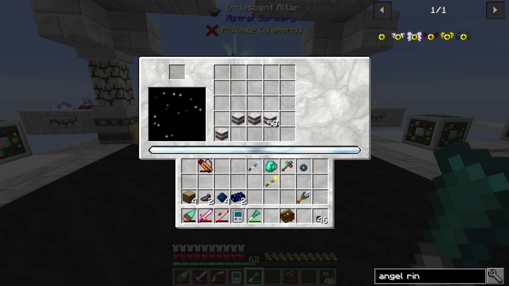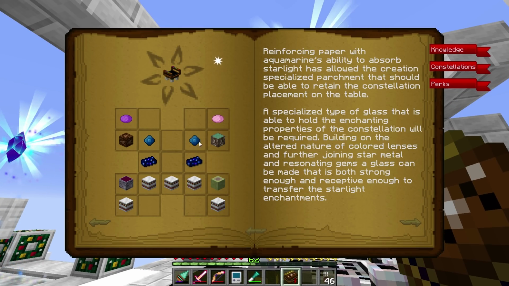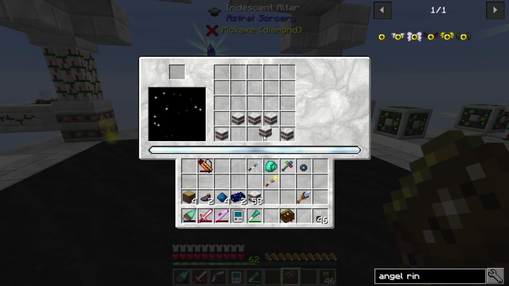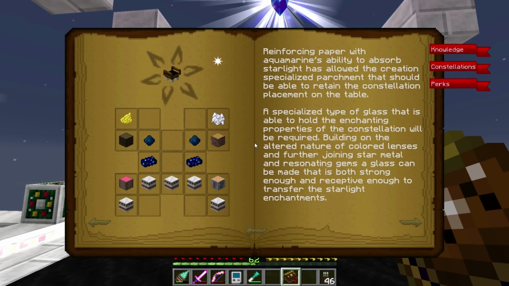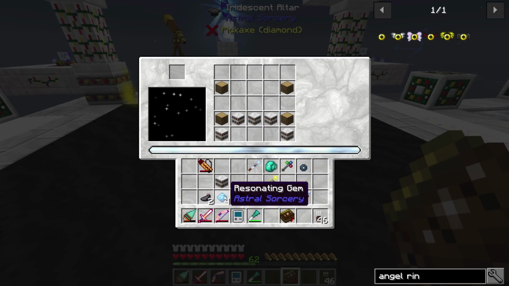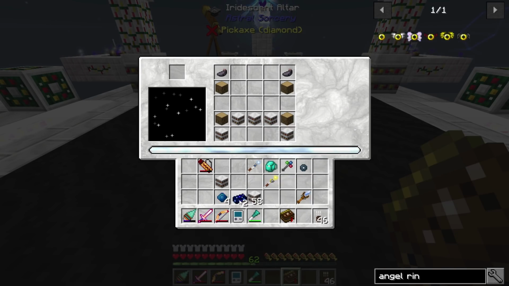Let's, is this what it was? Or am I just kind of guessing here? Yeah, that looks right. There we go. And I think it's this, and that. And then what? Two dye at the top. There we go. Then some star metal. Some of this jazz, and we should be able to get this going.